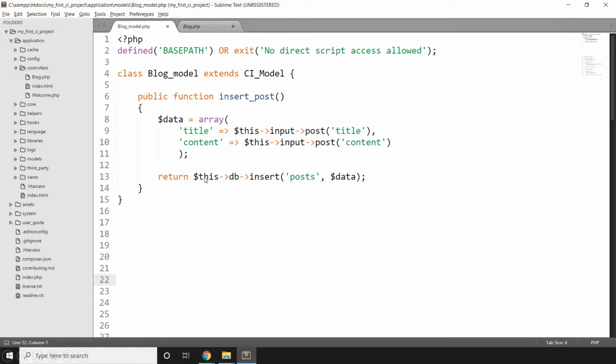Okay? Now, we have this line of code, the this db insert. So, this is a query builder class on inserting a record. So the first parameter here, basically guys, is the table, which is yung ginawa natin na post. Then ito namang data, the variable will be this one, the data that we want to be inserted into the database. Then after that, we're going to return whatever result this particular method will have. Okay? So yung return value niya, basically, it can be a true or false. It is a Boolean return value. Okay?